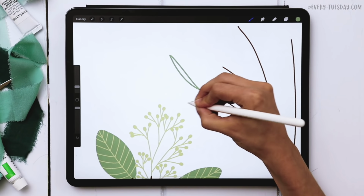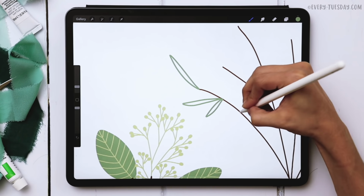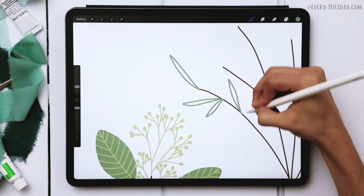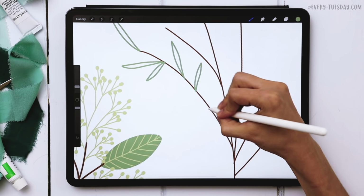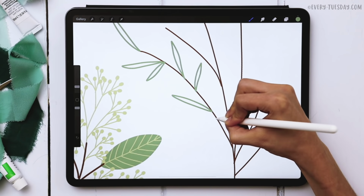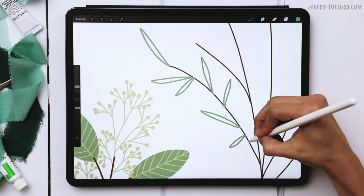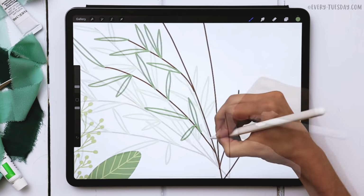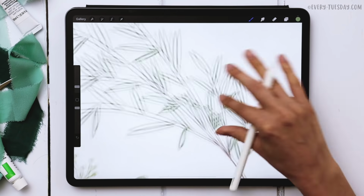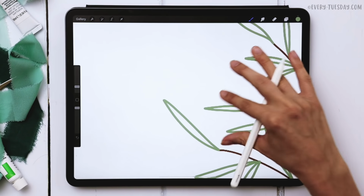And you can do variations of them. And we're just going to kind of randomly choose to put some really close to each other and then some that are really far apart. And they're kind of moving in the wind, so it's okay to have them facing different directions, but for the most part, they're pointing upward. Okay, and then fill in all these leaves.